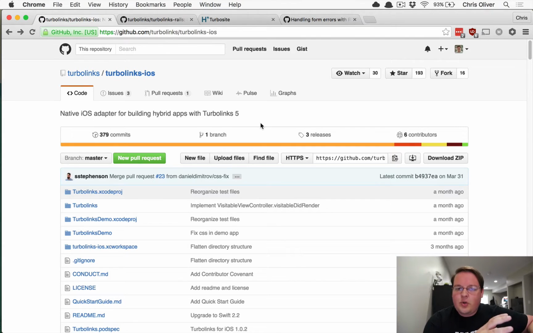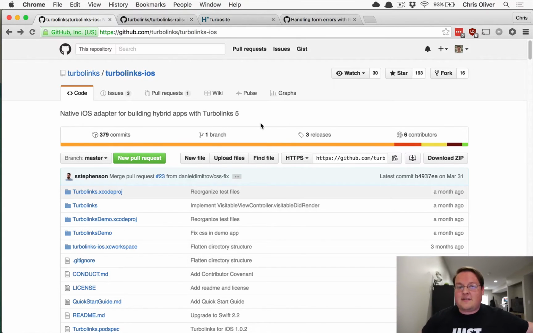So the coolest thing about Turbolinks 5 is the mobile adapters, and the desktop adapters for Mac, Windows, Linux. But the iOS and the Android mobile ones are the ones that people are most interested in, because those are the ones that people are seeing as requirements when you're building a new application these days. You're gonna need your mobile apps. So Turbolinks 5 is touting that as the biggest feature of why it's awesome. And I definitely agree it's awesome.